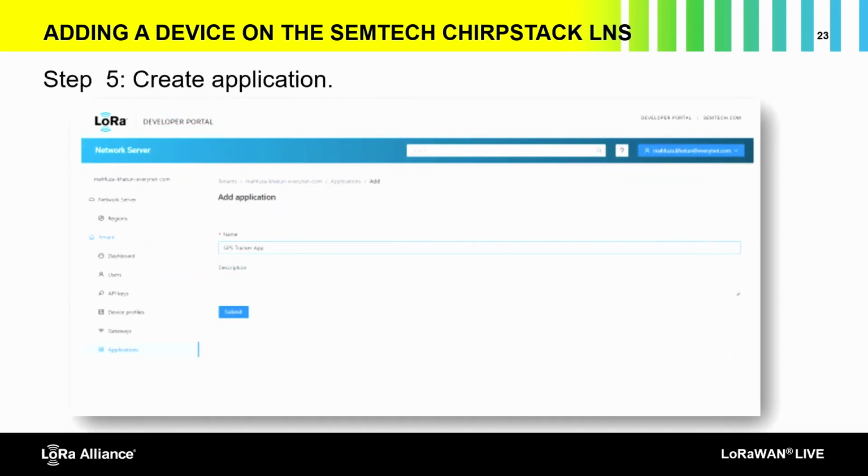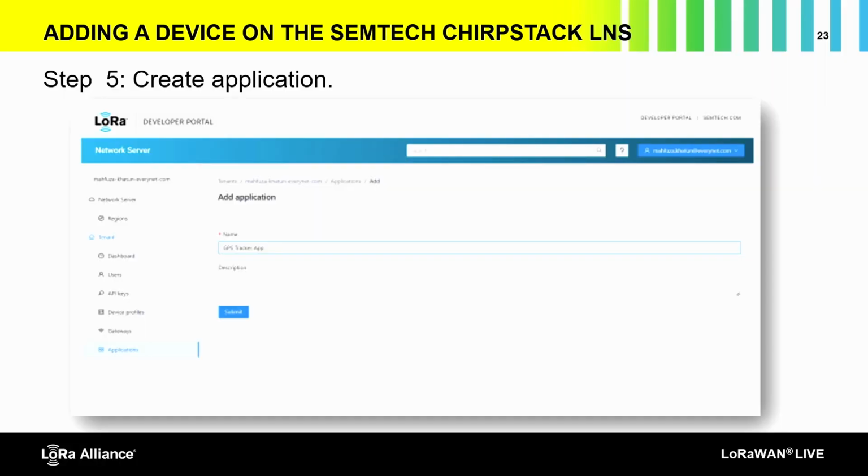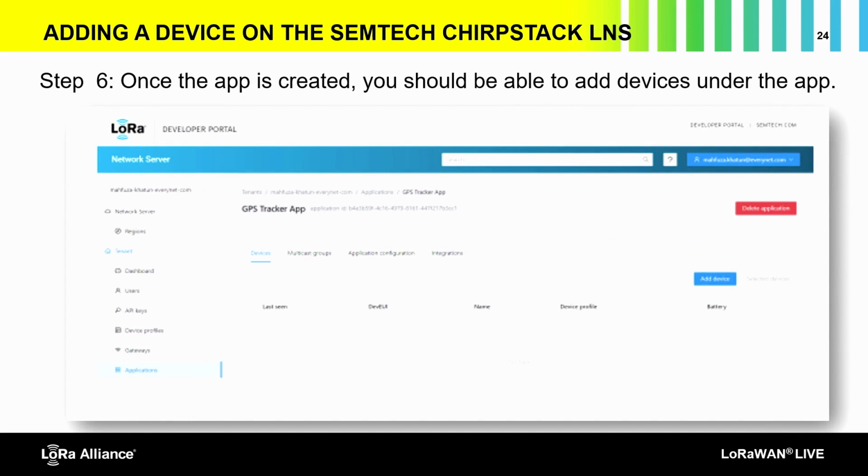And then an application. If you've been in ChirpStack or in the Semtech developer program network server before, you may already have all of these steps done. This is if you're starting from scratch. You can add a GPS tracker app, or you can add some other demo app. Once you have that application, you can add a device.